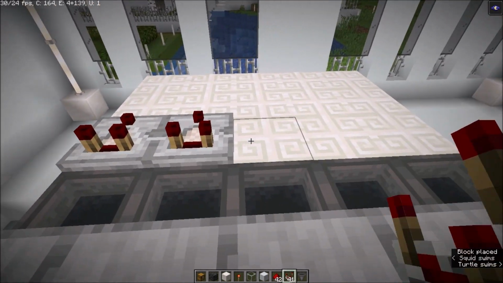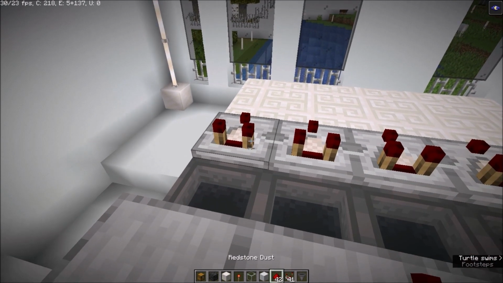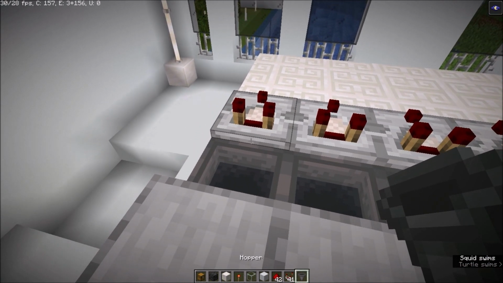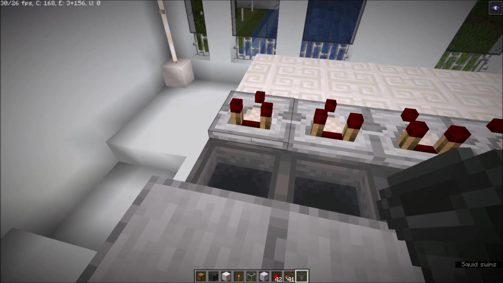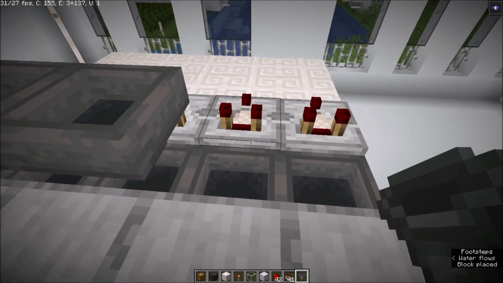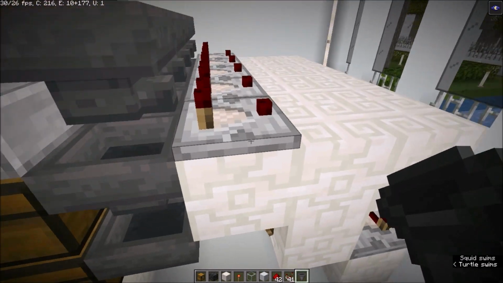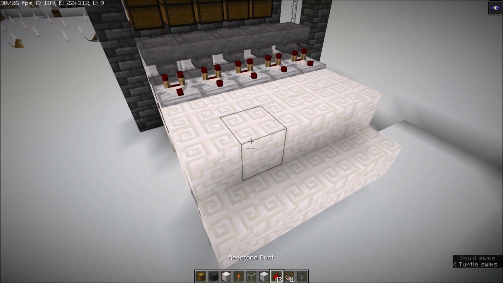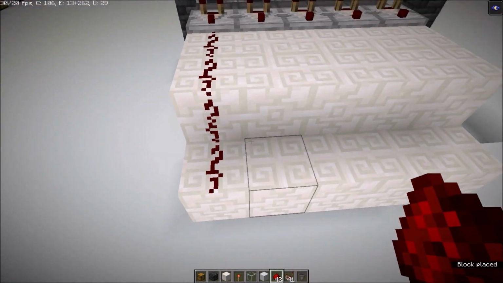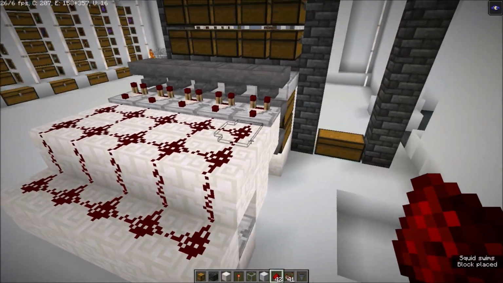Then you want to add some comparators. Get your hopper and look at this side of the comparator and place him in. So your hopper is looking at the comparator. Then you want to get your torches. You can get your redstone and place the circuit in like that.